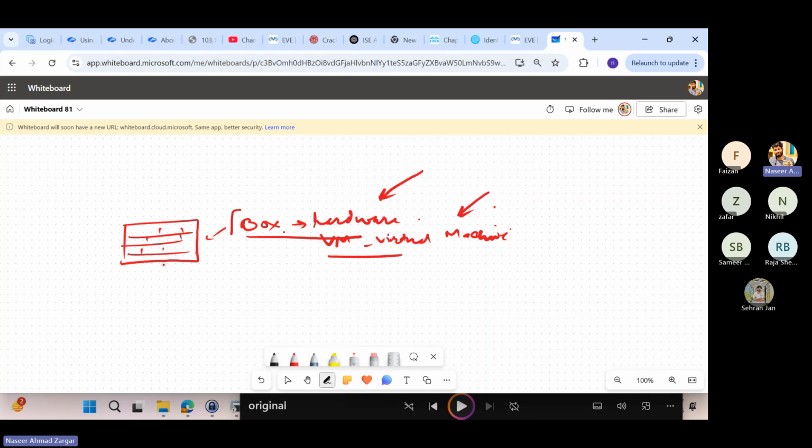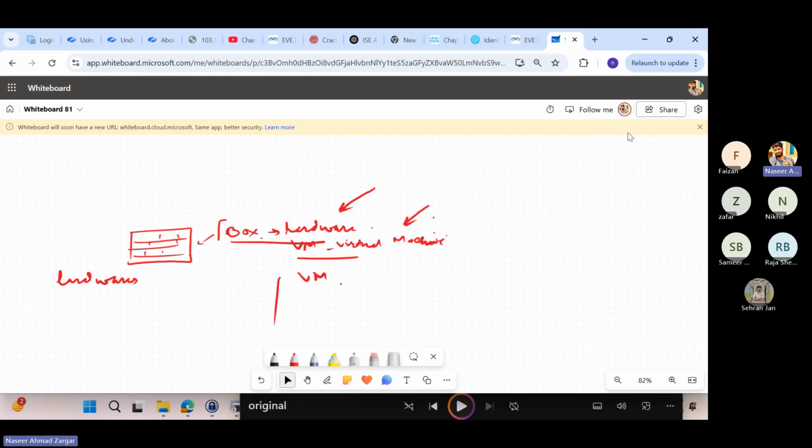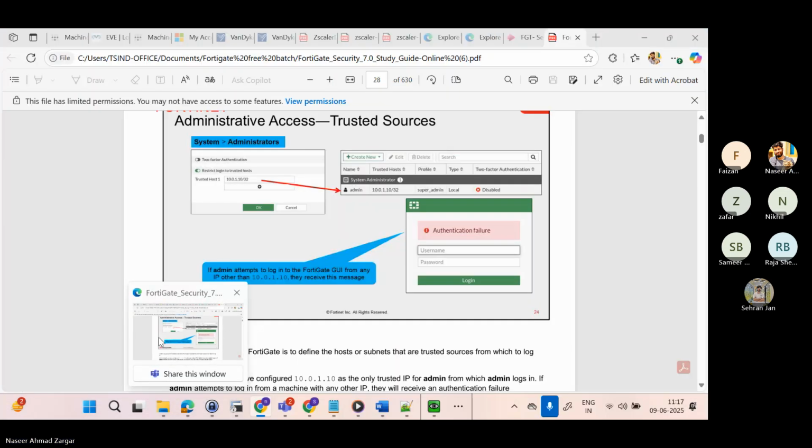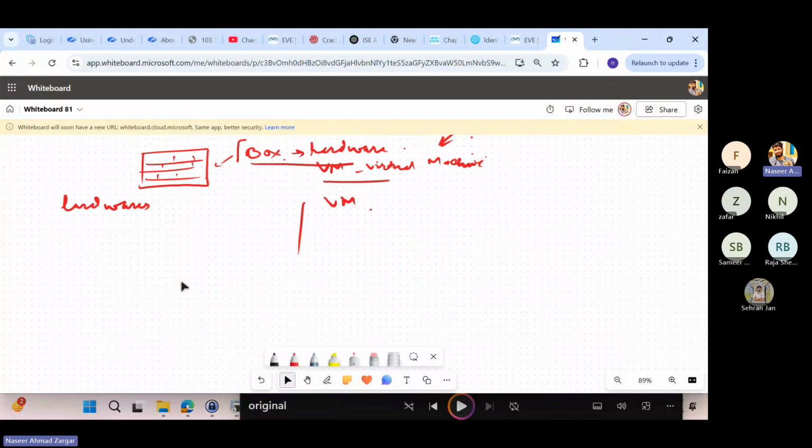Important thing here is that when you talk about the hardware, I'll put the VM in another column. So in the hardware, you have multiple modules working in collaboration to provide you the functionality of the whole firewall.